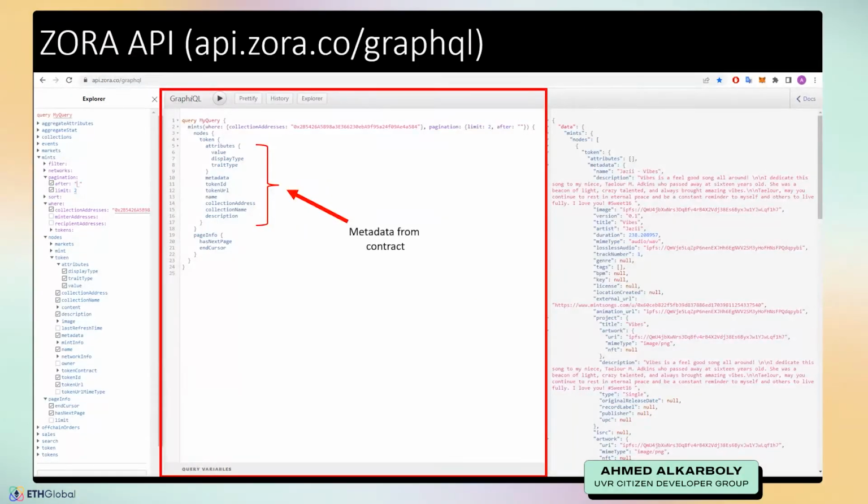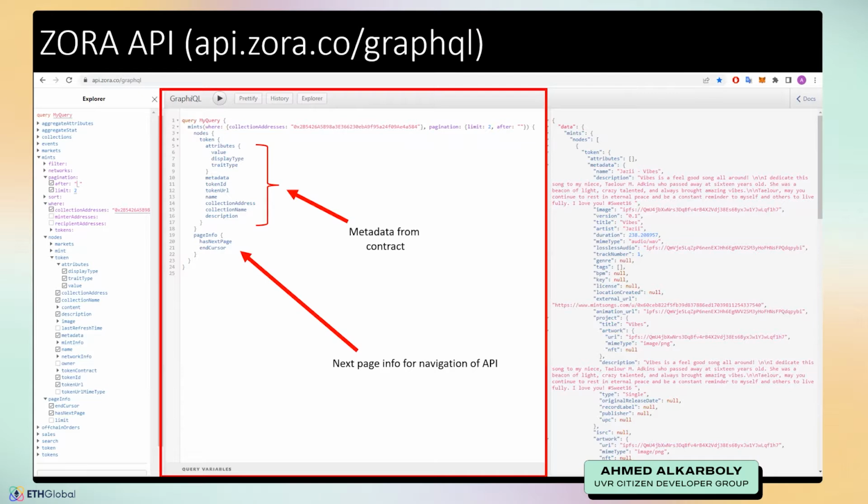Looking at the actual data, we have your standard metadata from a smart contract. And then we also have some navigation information from the API. That's really important for later. It has a Boolean which says, yes, there is a next page in this collection, or no, there's not a next page. That's the has next page attribute. And then the end cursor attribute is what would go into the after field in the actual query. So if there is a next page, you give it the end cursor value and it'll go to the end cursor page, which is the next page.